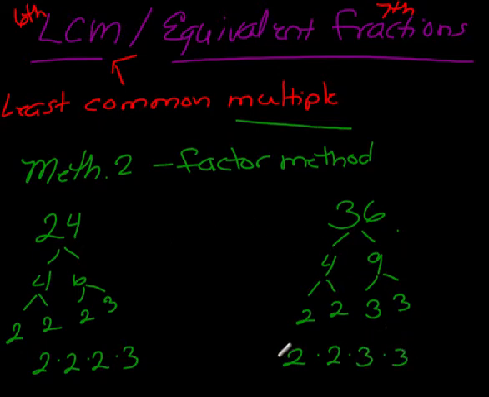Now, 6th and 7th graders, this is a good way of writing our prime factorizations. However, I want you to start using exponents. And exponents are beautiful, gorgeous little creatures that make writing much easier. All right, so now, do you notice that I have three 2's? Well, guess what? I can shorten that by saying 2 to the 3rd power, because there are three 2's. And of course, there's only one 3, so I just write it by itself. How many 2's do you see here? Well, there are two 2's, so I say 2 to the 2nd. There are two 3's, so I say 3 to the 2nd power. All right, you see how we do that?